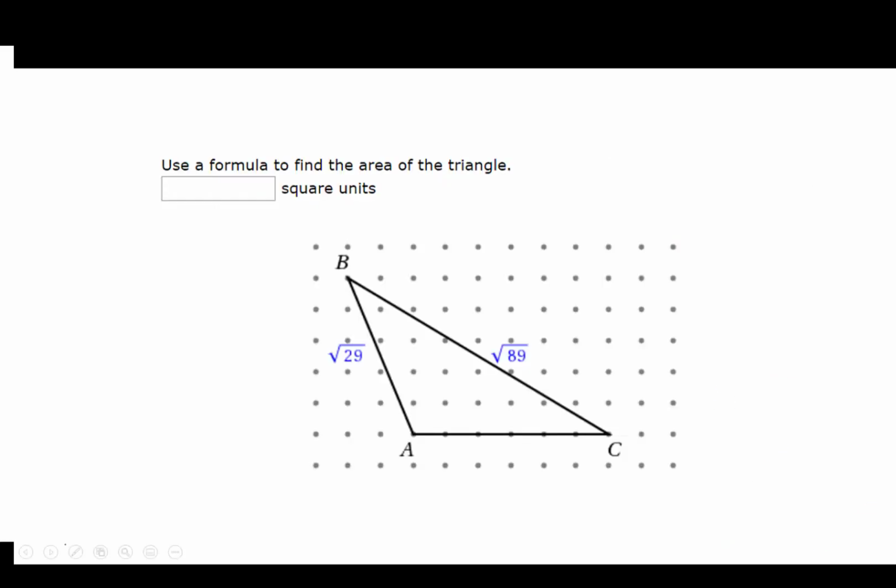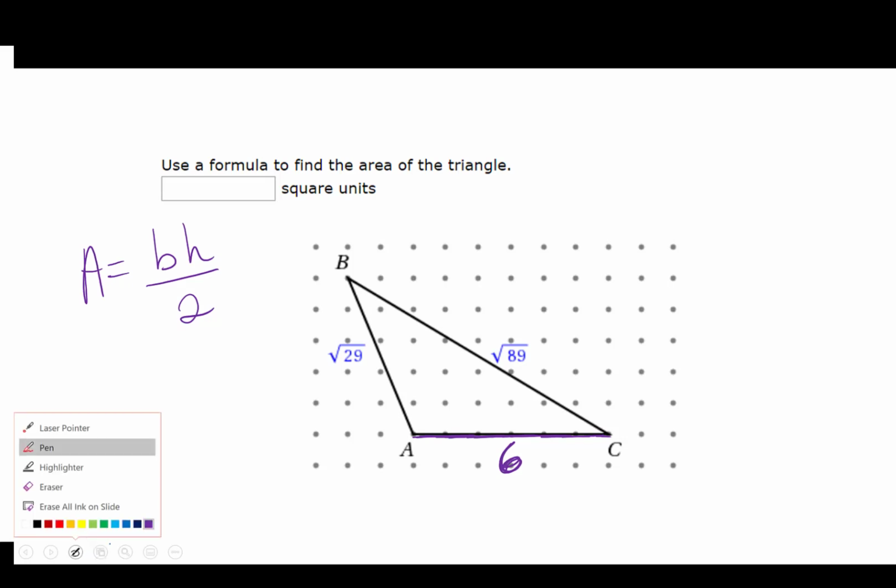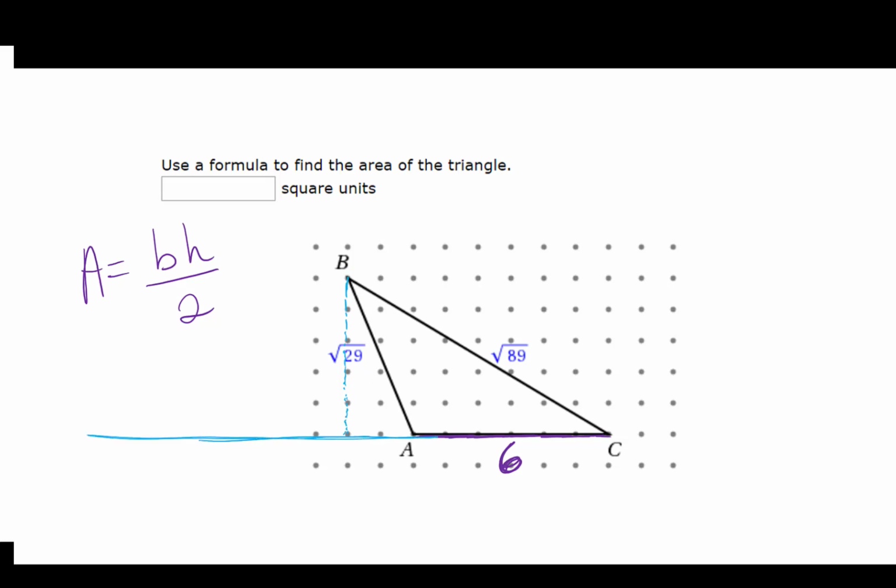Next, this is also area of a triangle. Again, area equals base times height divided by 2. And so we're going to let AC be the base. And so we have 1, 2, 3, 4, 5, 6 across the base. And then the height, remember the height has to be perpendicular, which we don't have right now. And so we could drop a perpendicular line from B, and I'm going to dash this line because it's not part of the triangle. But if we counted from B until I got to this level, it'd be 1, 2, 3, 4, 5. So it has a height of 5 and a base of 6. And so this one is just 5 times 6 divided by 2, which is 15.